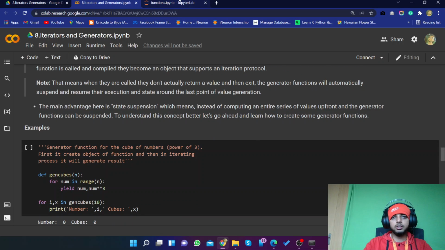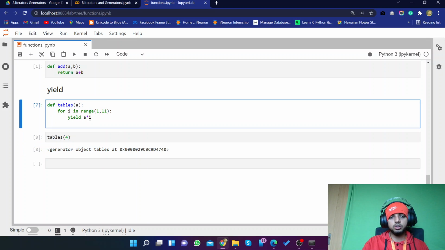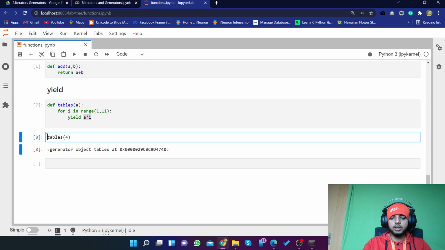Now let's see. This is a generator object. So if I want to iterate through the values, if I want these many values in the table, how can I get that? It's simple. It's a generator object, so we can use next, and inside next we can pass this. It will print the first value.